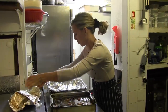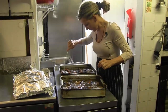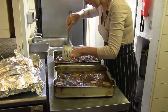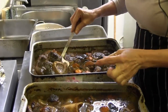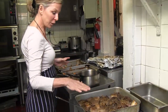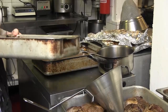Okay, so here's the Osso Buco. Nice and soft. So you can see this was 4 hours. I'm just going to move it into another tray. So what we're going to do is pass all of this juice. So in the restaurant, of course, we put it on plastic like this. You take the meat and you separate it, and then you pass the sauce on top of it.